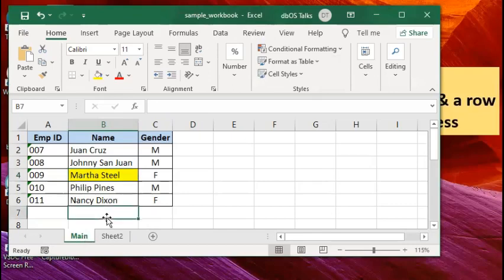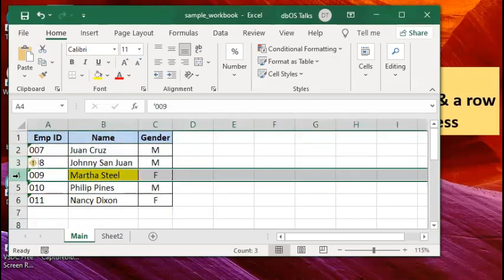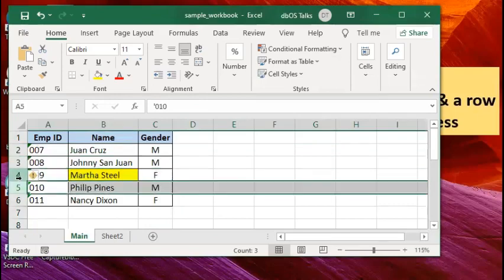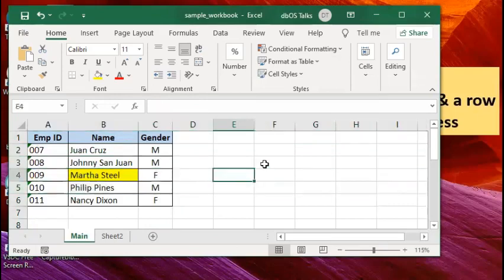And then a sheet consists of columns, which are vertical, identified by letters, and rows, identified by numbers. The next thing we learned is cell. A cell is the intersection of a column and a row.